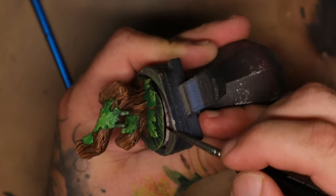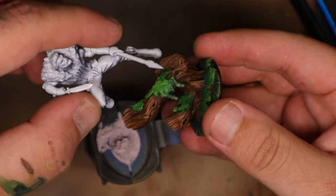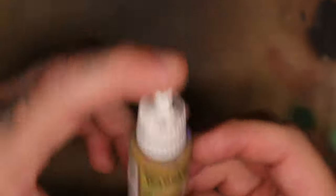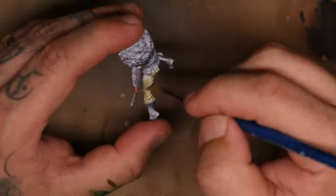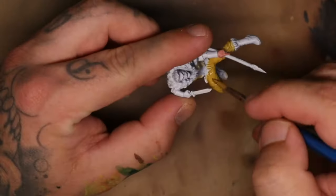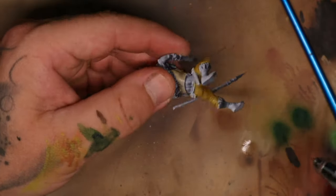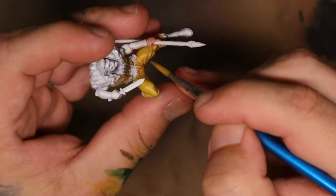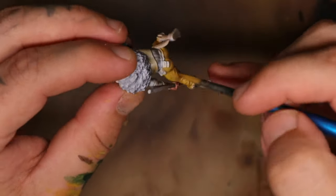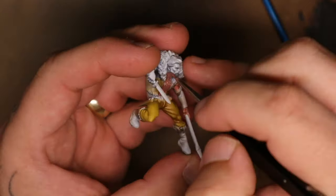I used my airbrush with no paint in it to dry things a little quicker, then checked that everything still fits — though I'm not sure why, since nothing has changed. To paint his pants I used desert yellow, a sandy kind of color. I didn't want stark yellow because it would be too bright, and I needed it to eventually look like some kind of animal print. I did a couple of coats as this color doesn't cover very well, then used Reikland Fleshshade from the bottom with my airbrush for shadows, and brightened up areas across his thighs where the light would hit.